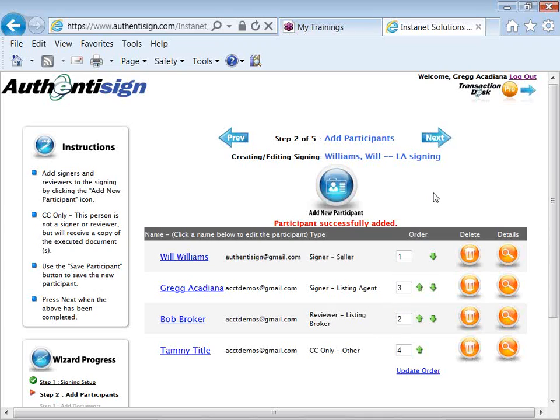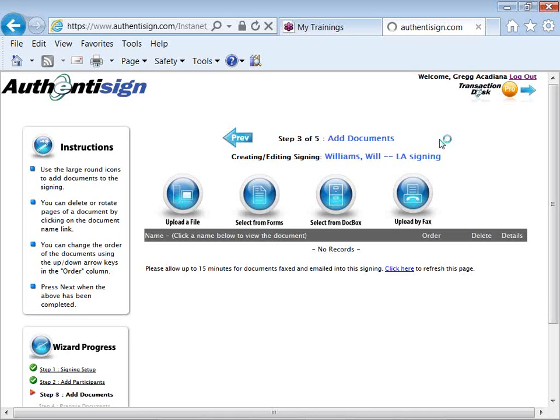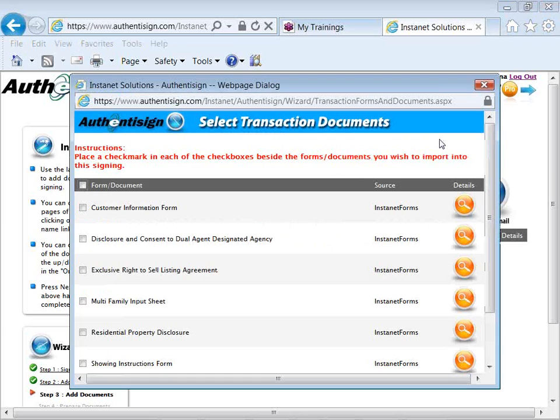So add your signing participants, clicking on Next. So again, whether they're signing, they're actually adding signatures and initials. Whether they're reviewing, maybe it's a witness, maybe it's your broker, and so forth. Add them in, reviewing the contracts. Carbon copy. Maybe a loan officer, in this case a title officer, who we want to include in our signing document. So let's just pick one of here.